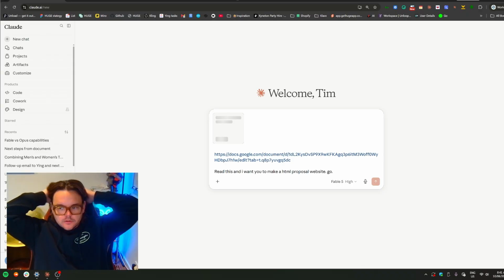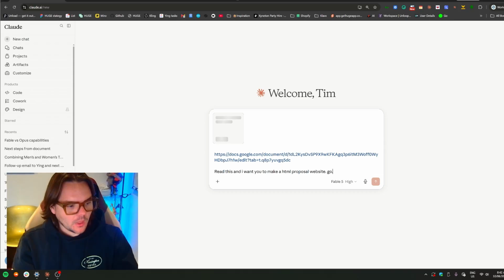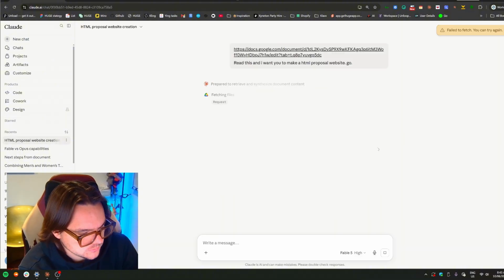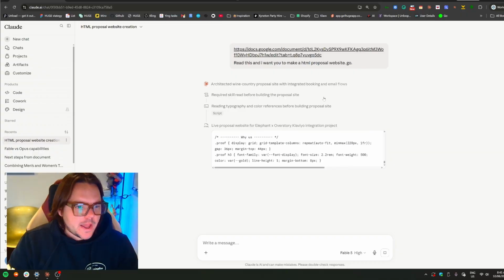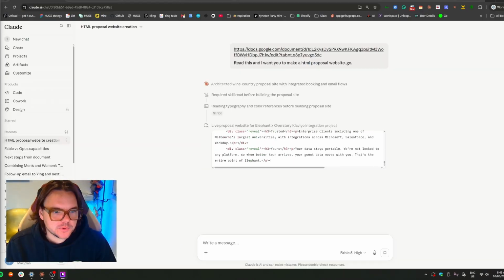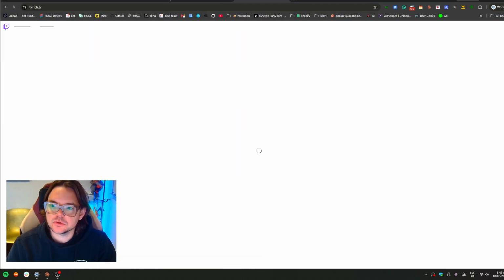The reason I'm doing this voiceover is because when I did the recording, it sounded like crap. So I'm going to fast forward this bit here. Give me 1 second, because it took ages for Claude this morning. Yeah, so you can see here, what Claude is doing is it's grabbing that document, it's creating the HTML file. This is me getting distracted, opening a different app, then deciding not to go on Twitch, and then coming back to actually doing the work.